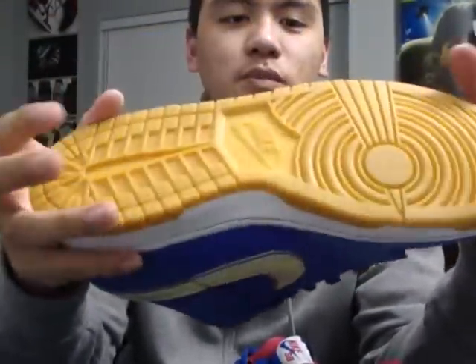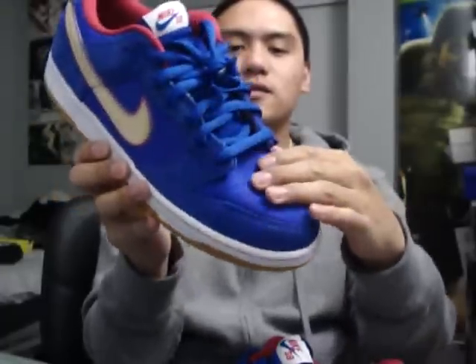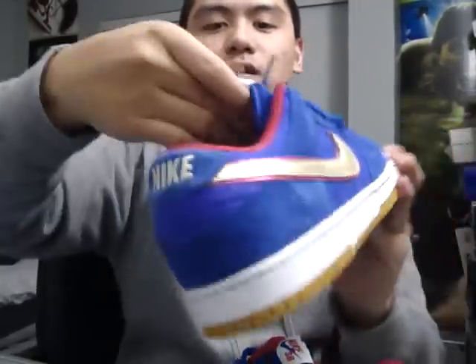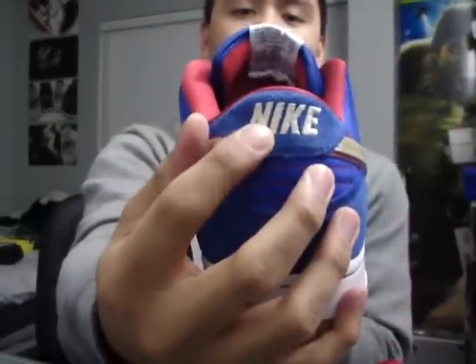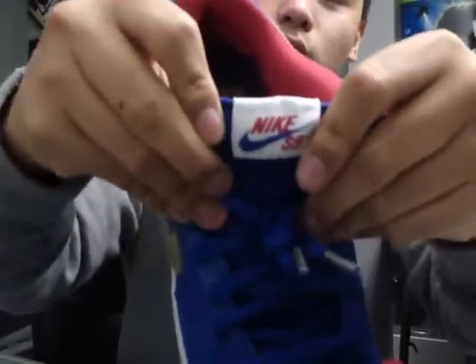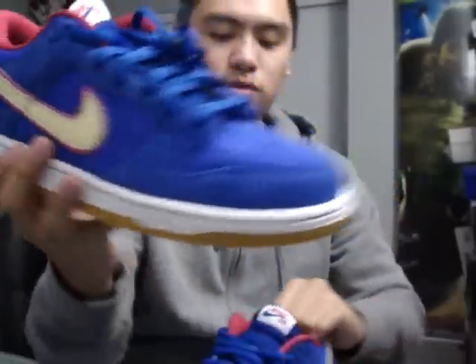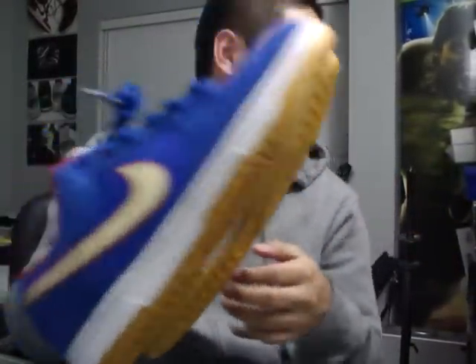First is a blue box from the Nike outlet — they're the Eric Koston SBs. There are a lot of reviews on this already, but quick one: gold bottom, white midsole, red stitching, lighter shade of blue around the toe box in suede. Same with the side panel around the ankle, on the eyelets, on the strap, and on the back. Blue mesh tongue on the inside, red Koston logo on the insole. On the tongue you got a white Nike logo, red Nike SB with a blue swoosh and a gold metallic swoosh surrounded by red. Really nice Kevlar blue laces, and there's lots of cushion on the inside. Copies for 35 bucks — believe it or not — at the Nike factory after Christmas.